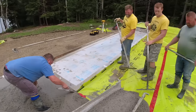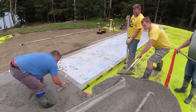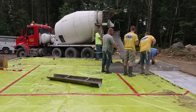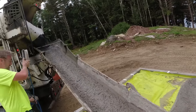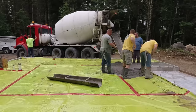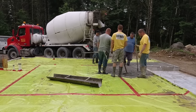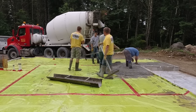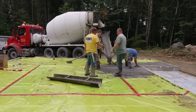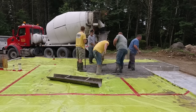We're just getting started. This company we're pouring with today likes to have us start at 6 a.m., which means we usually get done pouring by mid-morning. This might take about an hour - it's two trucks, 50 by 30, we got 21 yards coming for both the patio and the house floor. For an exterior job like this, we'll generally get 4000 PSI concrete with air entrainment and fiber mesh. Our mix has water reducer in it so we can pour a looser slump without adding water. Our basic inside floor mix is 3500 PSI with low air and fiber mesh.